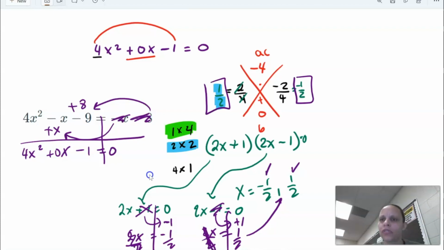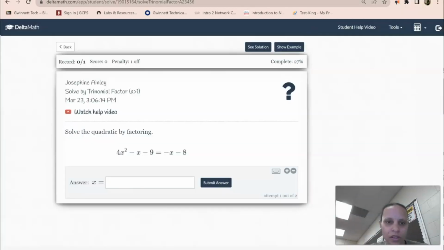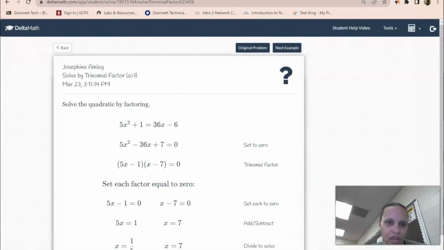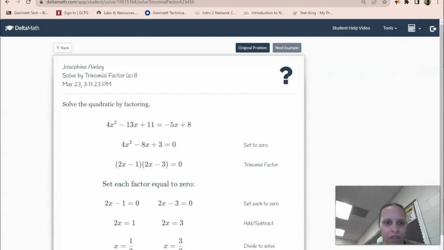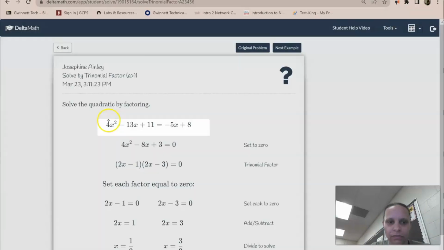Okay, I'm going to do a different question because that was, I think, a little bit easier. Let me see if I can find one that's a little bit higher. So this is 1/5 and 7th. Okay, these numbers are a little bit bigger, but the factors are easy. Does this look complicated, maybe? Okay, let's do this one. All right, so this is my original question.